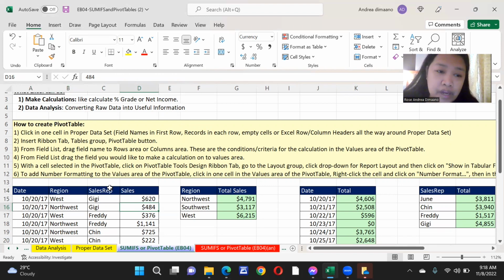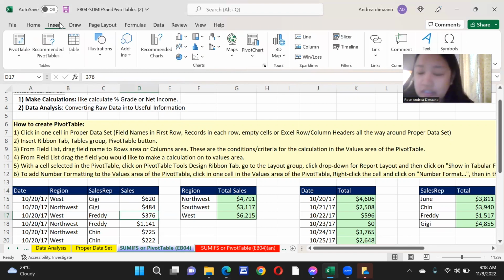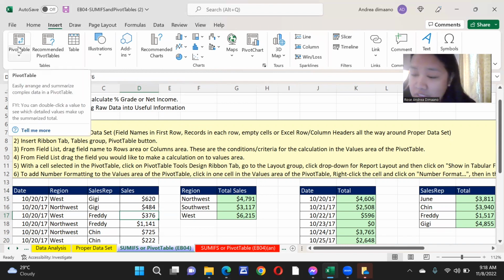For example, I will highlight the 376 and I would go over to the insert tab, and you will see the pivot table in here.